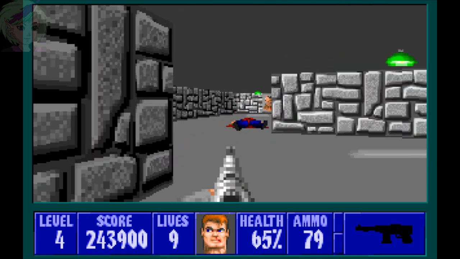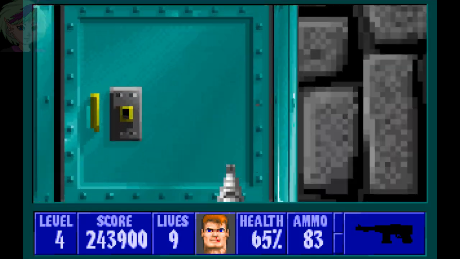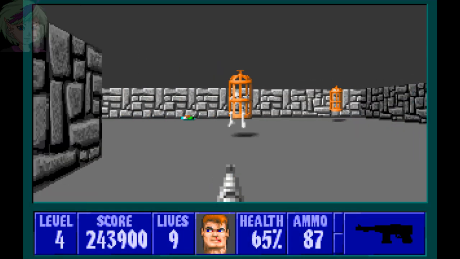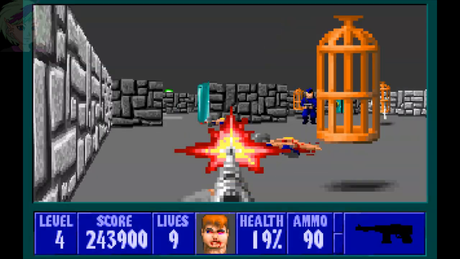Well, this is just the optional part. There is a part in this level that I often call the mega kill.